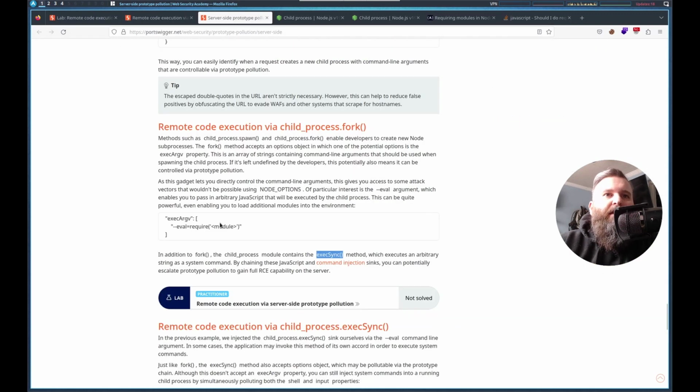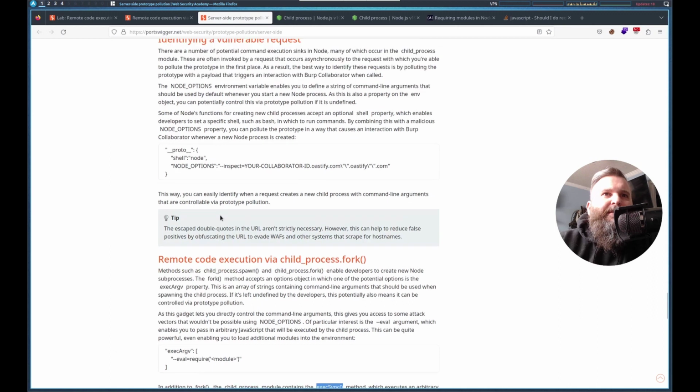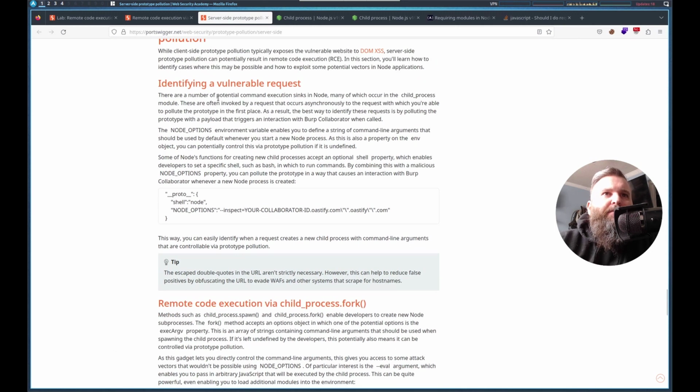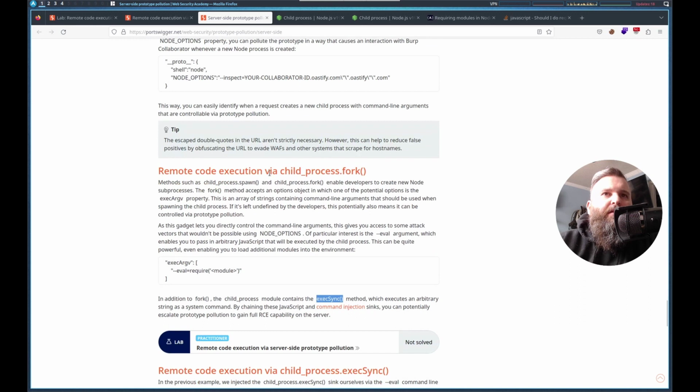Where are we here? Let's read up on node options. Enables you to define a string of command line arguments that should be used by default whenever you start a new process. Also, a property on the environment. Okay.